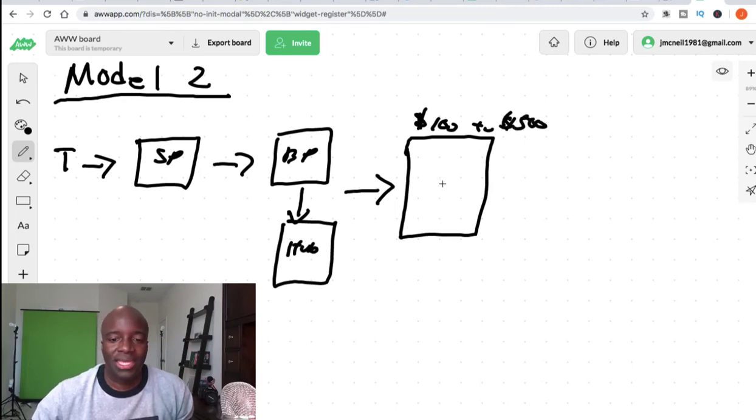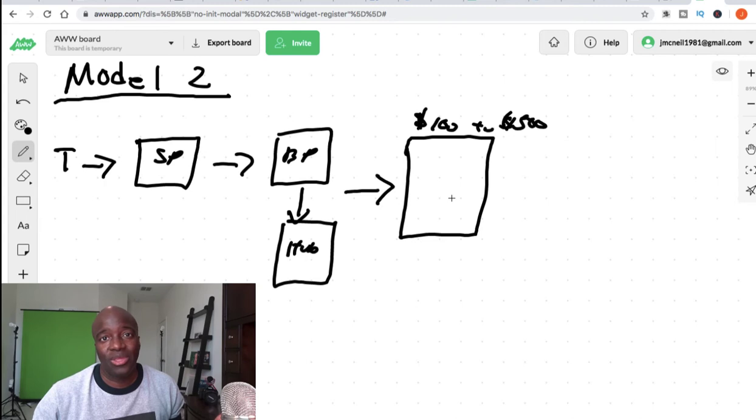And this offer can range between making, let's say, $100 to $500. So when you have a product that you can make $100 or $500 per sale, then you only have to make one sale, right? That's basically what I did when you saw my ClickBank results. I sold a product that I was able to generate a $100 commission. A lot of people will tell you that it takes the same amount of effort to sell a low ticket product as it does to sell a mid or high ticket product. That's why a lot of marketers teach people to sell higher ticket products, because in the end, you only have to make one or two sales to probably reach your goal.